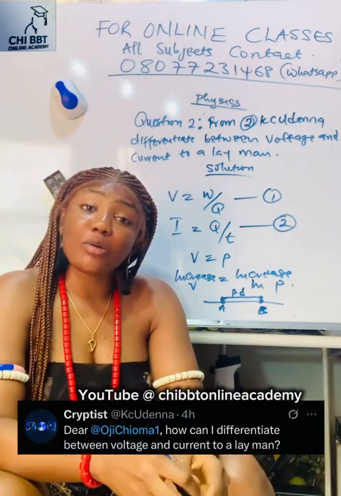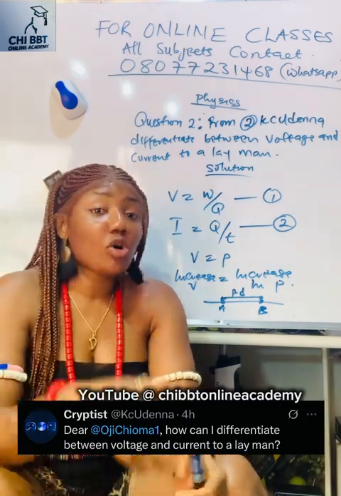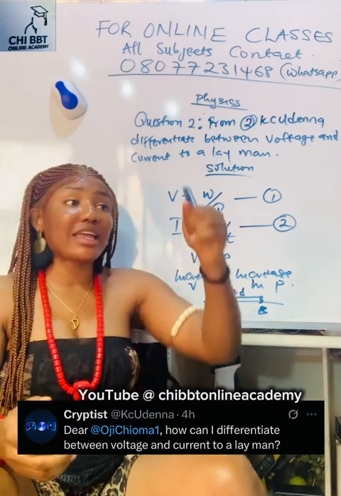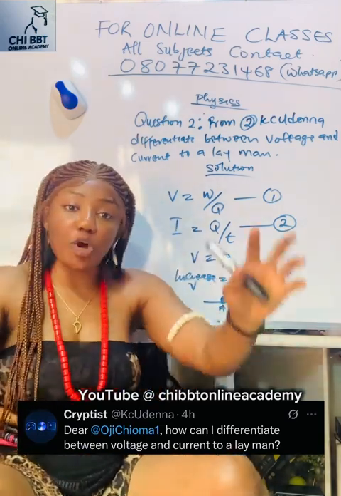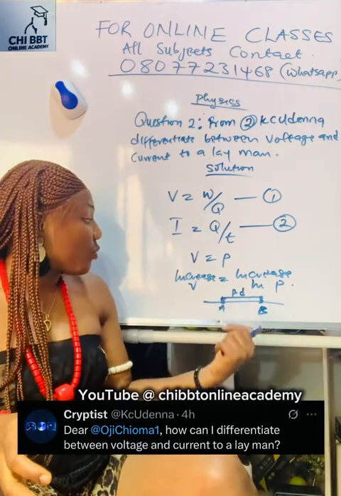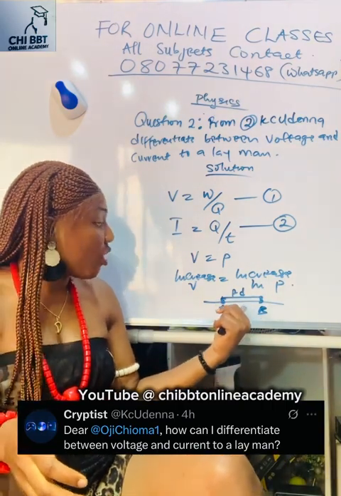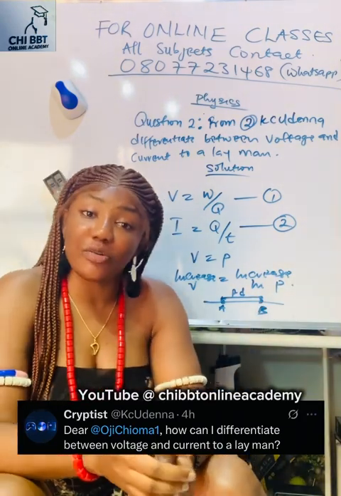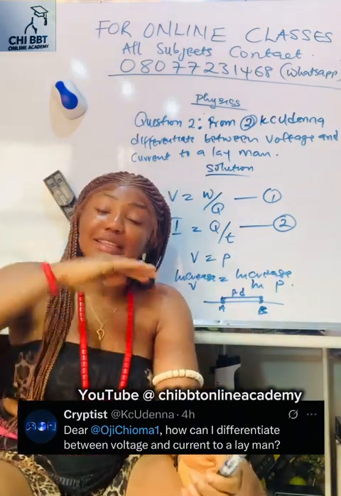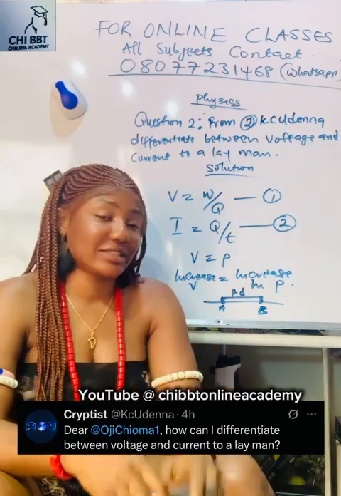You know why? Because when there's no voltage, when there's no pressure, current will not flow. And that's why even in a circuit, they have a switch. When you close the switch, you have opened up a room for PD to flow, or voltage to flow from one terminal to another. When you open the switch, there is no current. When you switch off the switch in your house, there is no more current. And that's the difference. Thank you.